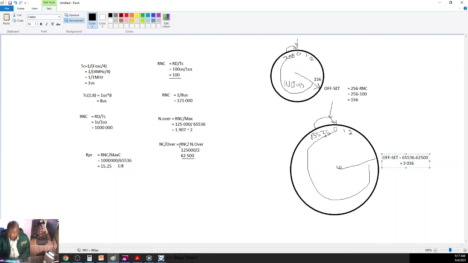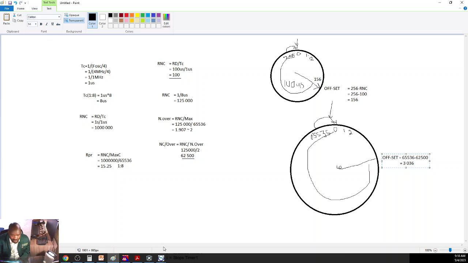Now, remember, we are able to count from 0 to 65,000 because in this case, timer 1 is a 16-bit, not an 8-bit. With 16-bit, we have 2 registers, one for the upper 8 bits and one for the lower 8 bits.